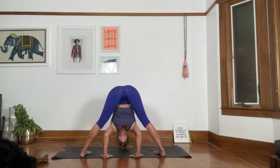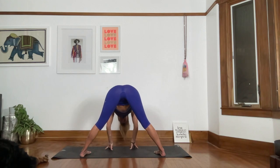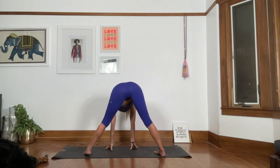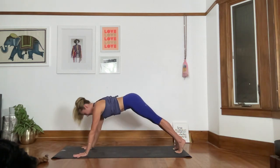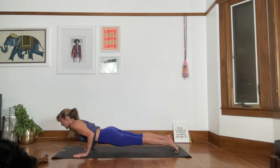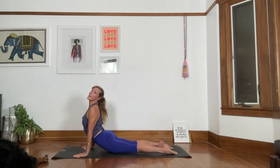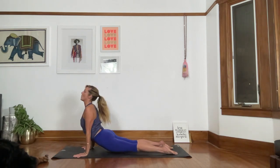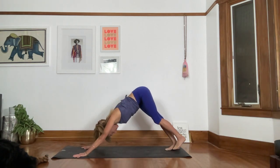Nice long spine, deep breath. One more breath here. Inhale, walk the hands forward, look forward. Exhale, pivot toward the front end of the mat, step back, Chaturanga Dandasana. Inhale, Urdhva Mukha. Both outer shoulders back. Exhale, Uddiyana Mukha Svanasana. Go back, give it a breath.